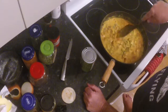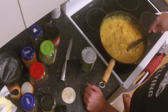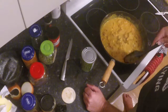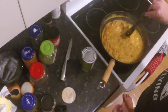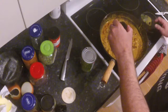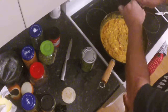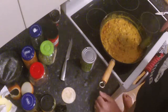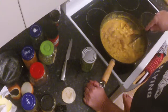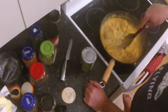A little bit more fenugreek, just because this stuff is natural MSG. I tell you what, fenugreek makes things taste good. Put it in your eggs. If you make an omelette, chuck some fenugreek in there. Beautiful. And I'm going to top up the black pepper just a smidge. Beautiful.